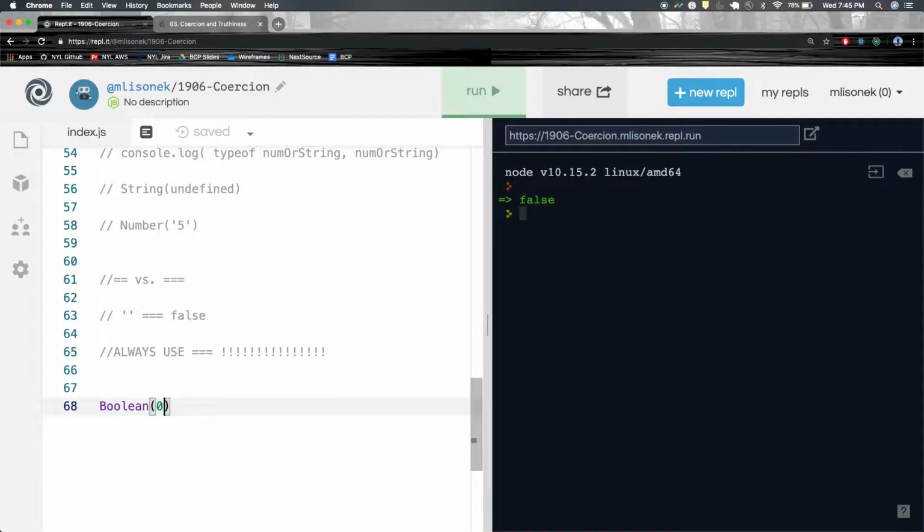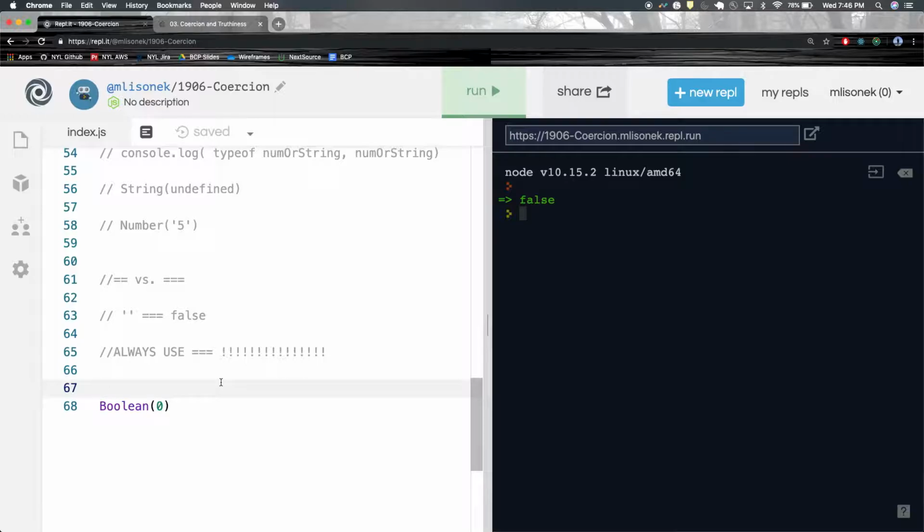Do you see what's going on? It's coercing whatever I'm passing into true or false. And it's the same logic as the Number coercing something into a number, or the String coercing anything really into a string. It's based on whether it's truthy or falsy, and then it returns true or false.